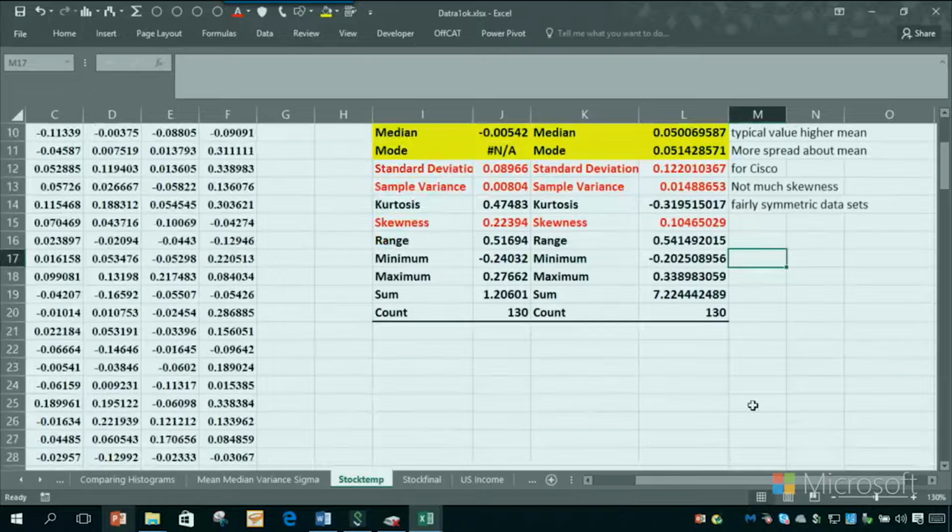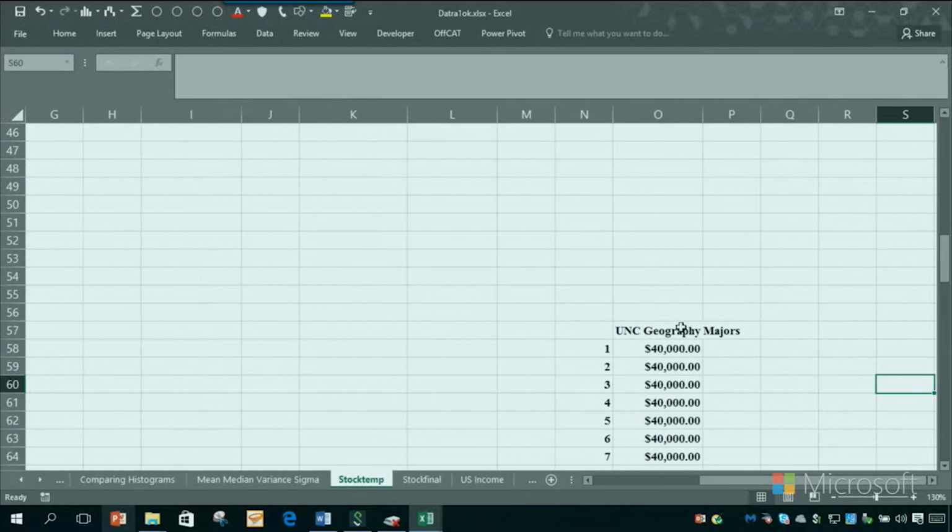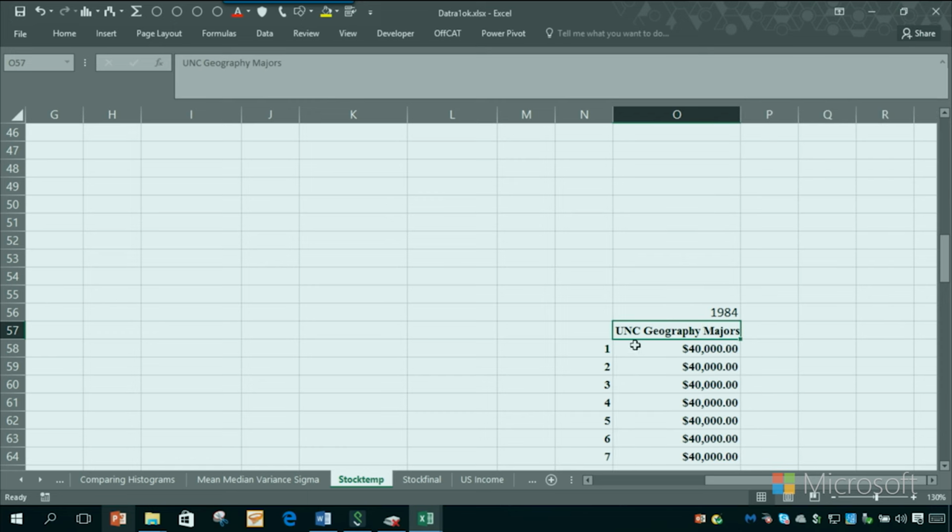Now, a more powerful example of why you don't always want to use the mean for typical value, though people like to do this, is based on a real situation. Let's talk about 1984, and this really happened. If you're a basketball fan, you might think about this. And even if you're not a US citizen, I think the person I'm talking about you've heard of, because he was one of the most recognizable people in the world. Okay, so let's look at 1984. At the University of North Carolina, a great school, geography majors had the highest average salary. This is true, a friend of mine told me, at the University of North Carolina.